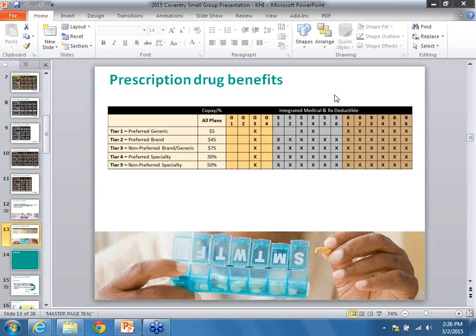So we're completely transparent about it. We want to tell you about that so you can do the math and see how much you can earn in writing a Coventry case. We know it's not the first thing we should all think about, but it is important. So it's $29 and some change per member per month that you would earn on a Coventry small group case, and then just multiply that times the number of folks on your case. The other 20%, it's $7 and some change, is what goes to KHI, and that's our 80-20 split.